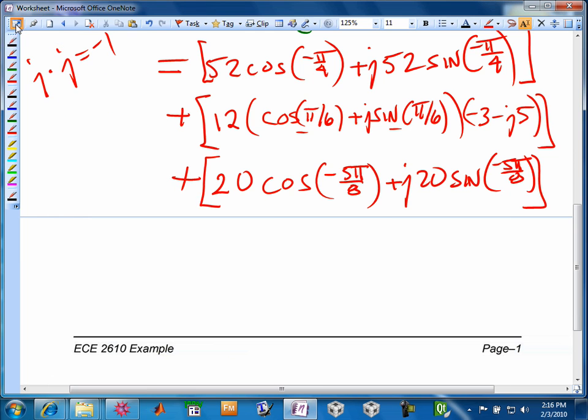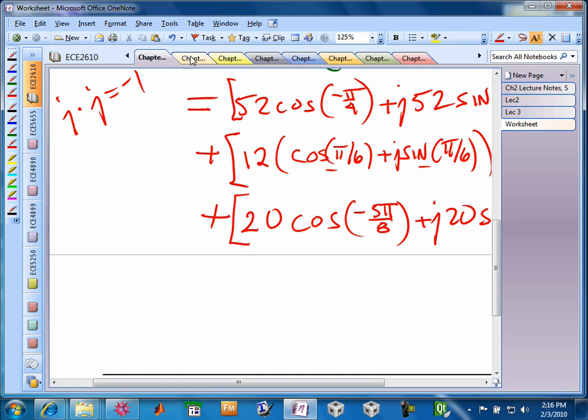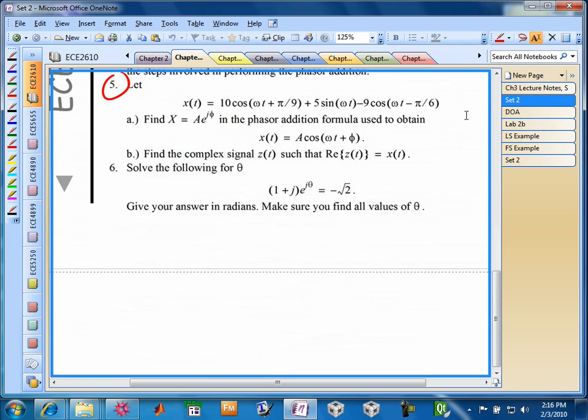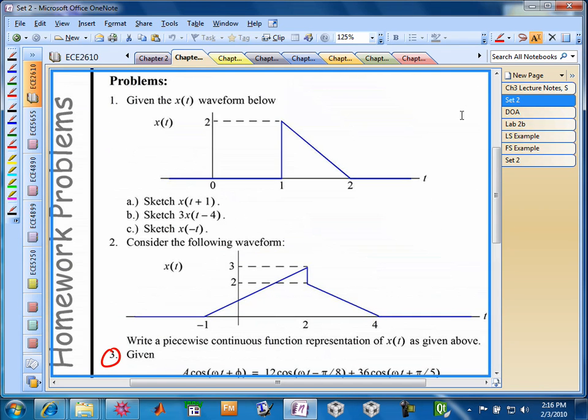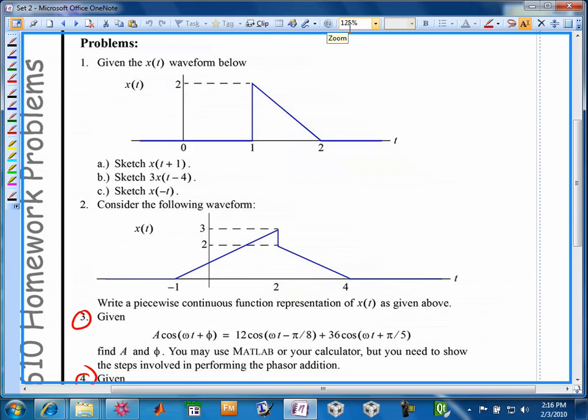early tomorrow, probably. With regards to the homework, since I'm now going to jump over, why don't I just look at the homework right away since I'm on it. With regards to the homework, the first 2 problems are basically just sketching, and the second one is piecewise representation. That's stuff that we went through earlier last week. You guys sounded like you were confident on this because of what you've done in other math classes. So you can have MATLAB draw the pictures. You can just draw them on your engineering paper or neatly on notebook paper, especially for problem 1.